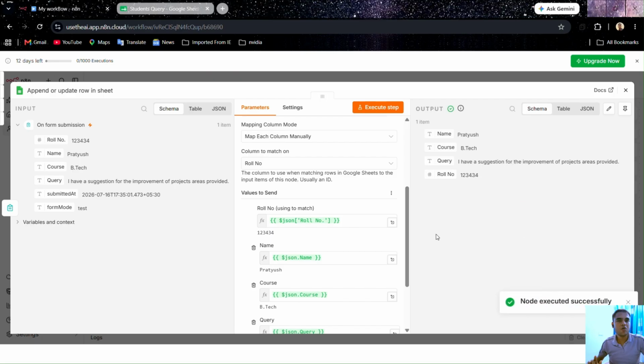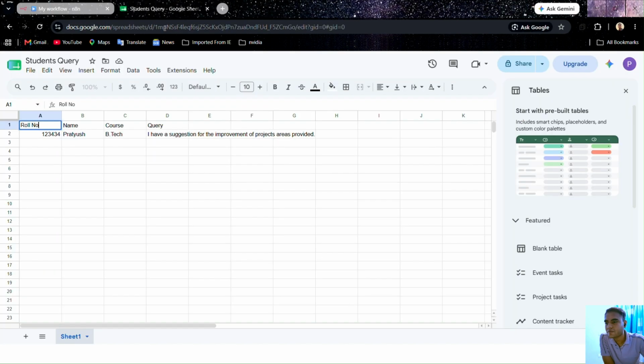Yes. Now you can see that our workflow ran, because the column to match section was not accepting that roll number, since it had a dot in it. Because of the dot, that column was not accepted.